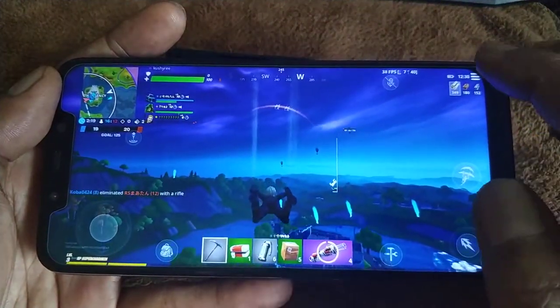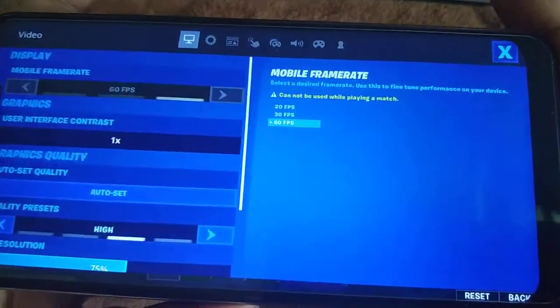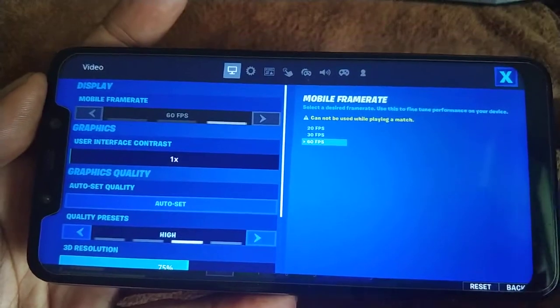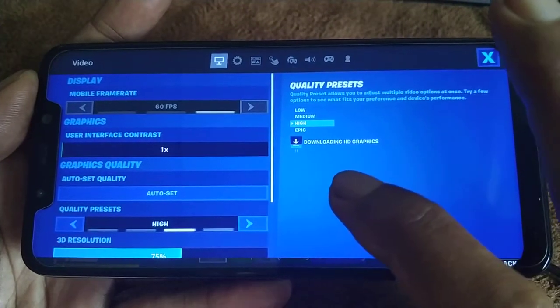Say goodbye to Fortnite. Once again, at 60 FPS, at Epic, only 30 only.